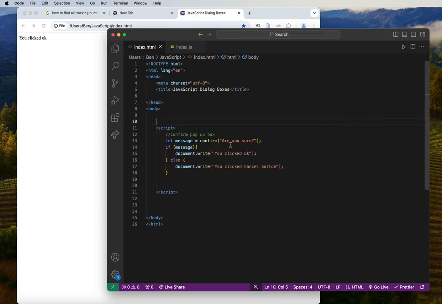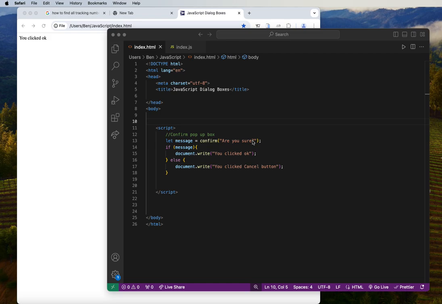You clicked cancel button, right? Let's reload again, and I click OK. You clicked OK. So this is a simple confirm pop-up box where you have "Are you sure?" If you click yes, I'm sure, which is the confirm OK, then it will tell you "You clicked OK." If you click on cancel, then it's going to show "You clicked cancel." So this is an easy way of using dialog boxes in JavaScript.